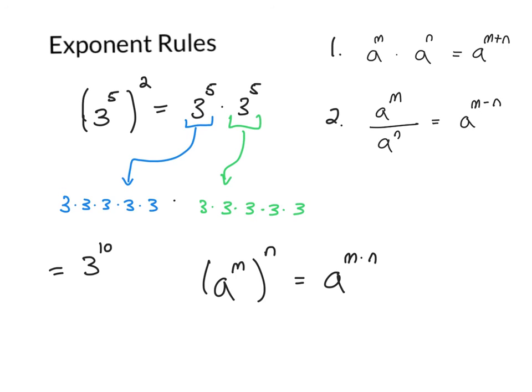Okay, so the first exponent rule that we discovered today was if I have two numbers with the same base and I'm multiplying them, I add the exponents. If I have two numbers with the same base and I'm dividing them, I'm going to subtract the exponents, and if I have a power to a power or an exponent to an exponent, I can multiply my exponents. All right, so these are our first three rules where we see I can add, subtract, or multiply exponents. So what we'll do is we'll come back with another video where we talk about some more exponent rules.